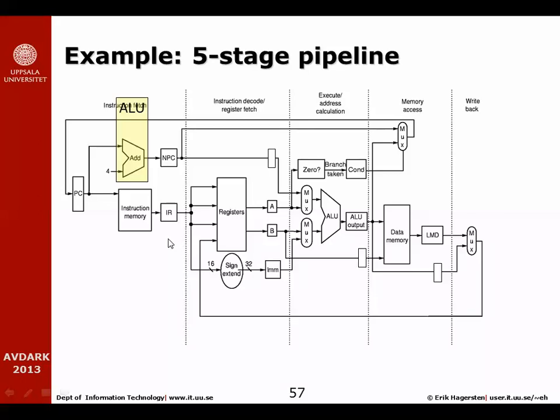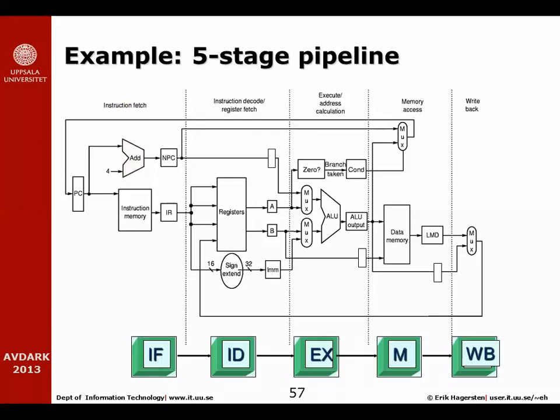As I said, this pipeline is divided into 5 different pipeline stages, symbolized by the boxes below, but you also have the names written above what these boxes stand for. We have the stage to the left of this bar called the instruction fetch pipeline stage. We have the instruction decode, register fetch pipeline stage. We have the execute, address calculation phase. We have the memory access phase and the write back phase. And of course down here you have the shorter names for the different phases. So this is a 5-stage pipeline. The one we discussed before was a 4-stage pipeline.